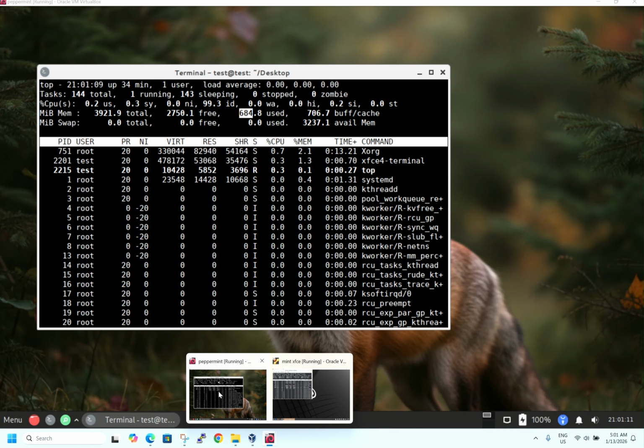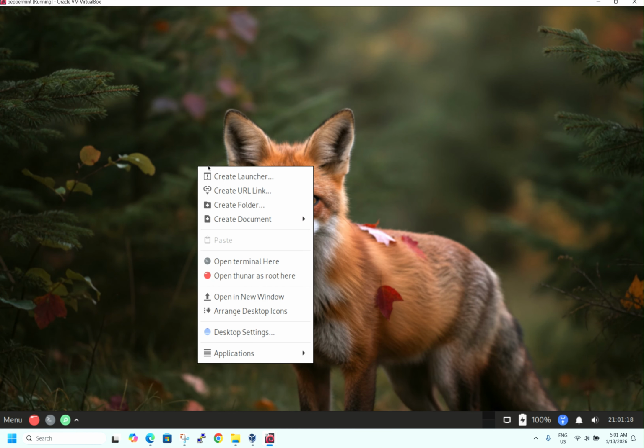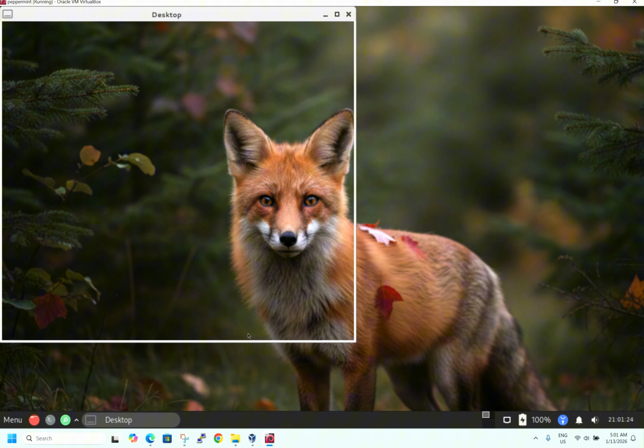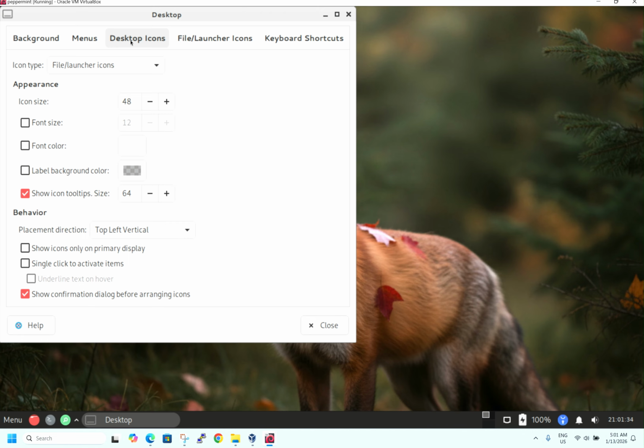Let me walk through the Peppermint operating system also. Close this. Create launcher, create folder, create document, desktop settings. Menu, desktop icons. You can change the icon also.